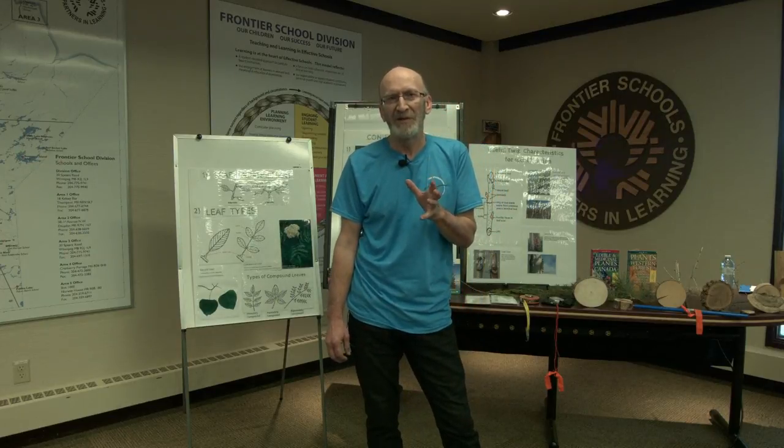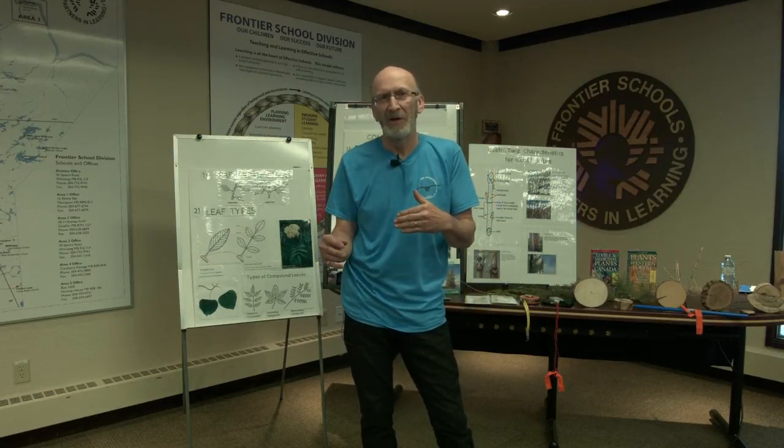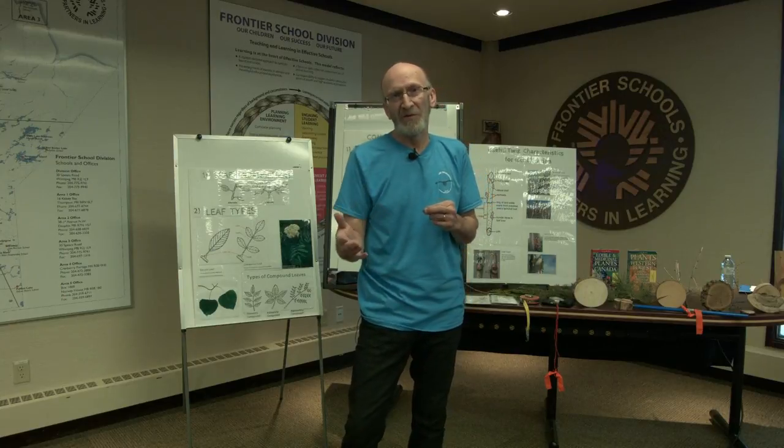Most of them have developed in this part of the world with forest fire as the major cause of forest disturbance, resetting the ecological timescale back to zero again. There are other types of natural disturbances: ice storms, wind storms, beaver-flooded areas, those types of things, which can all affect forest development as well. But by far and away, the biggest cause of forest rejuvenation is forest fire. And with climate change happening now, and that's a good thing about this year's topic on climate change in the north, it affects not just forestry and native plants, but all of the other topics that we're going to be discussing here today.